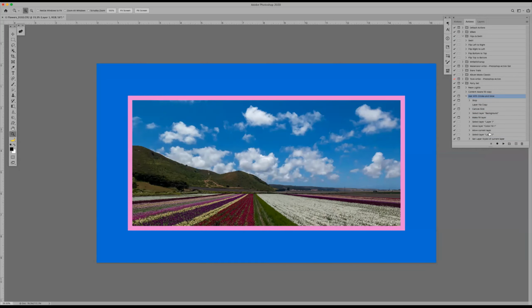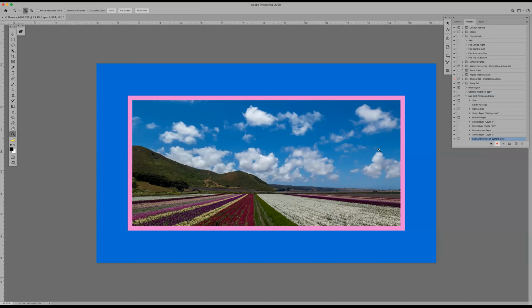And it didn't ask me for, oh, I didn't do the layer style, did I? Where is my stroke? It didn't add the stroke in there. I mean, it added the stroke, but it didn't add. You didn't add anything new. It was already there, so the action didn't notice anything new happening.